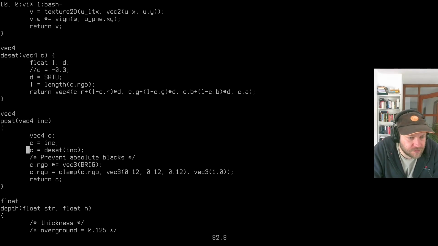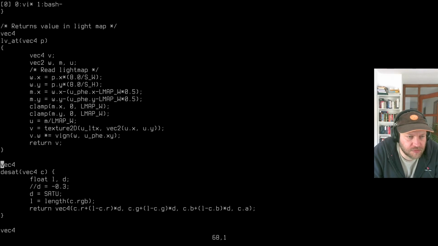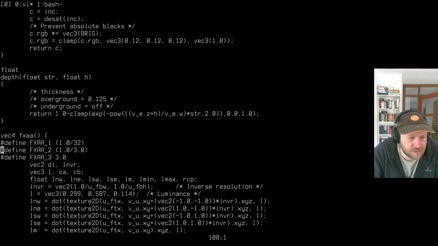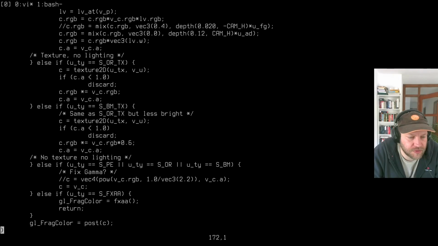So in the post-processing, which is just multiplying the colors, and then it's clamping. Yeah, it really is just the brightness. I'm not sure how well that'll go. Post. Okay, that's at the very end. Good, let's try it.